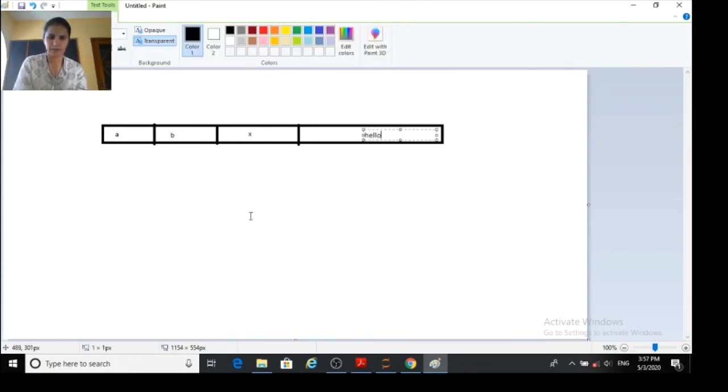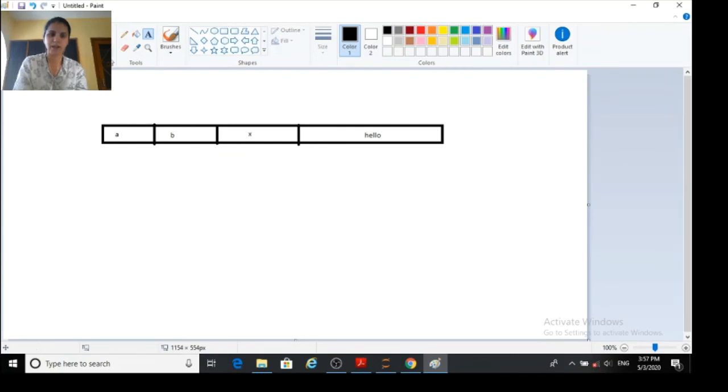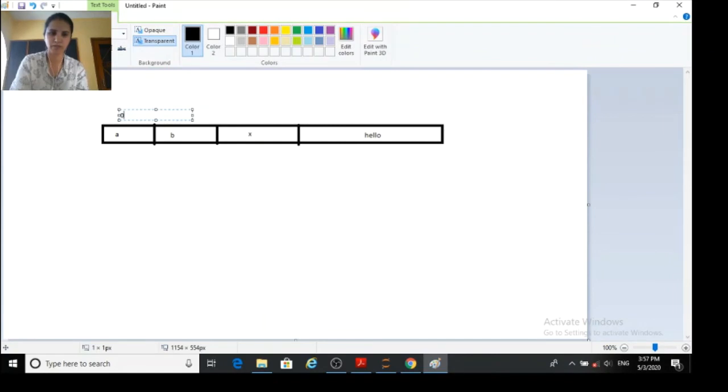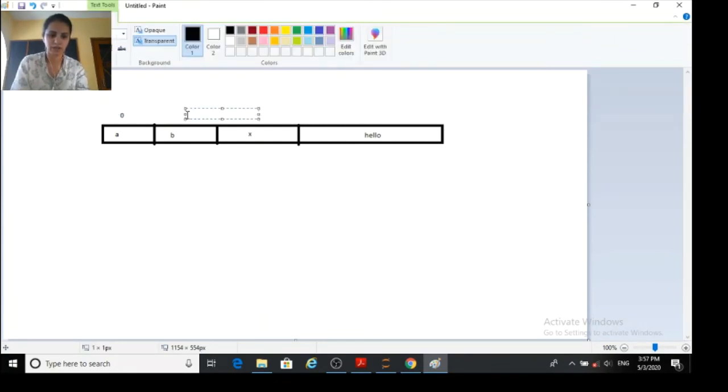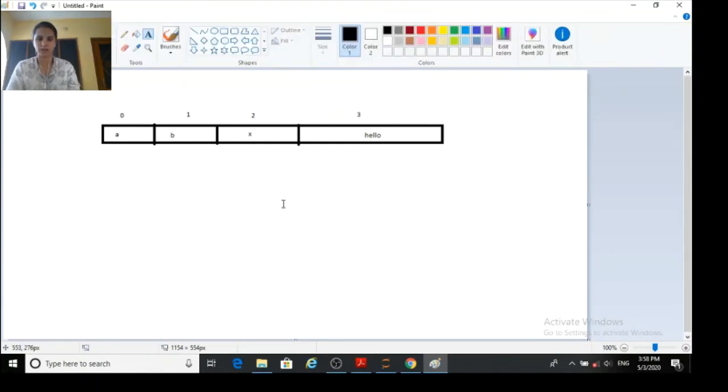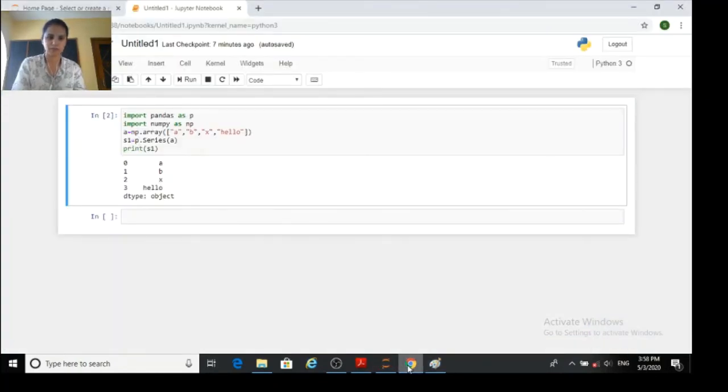So these are the values, and with this you must be having the index position. By default your index position starts with 0, this will be 1, then 2, then 3. So like this one structure will be created, fine students. This is how we can create.